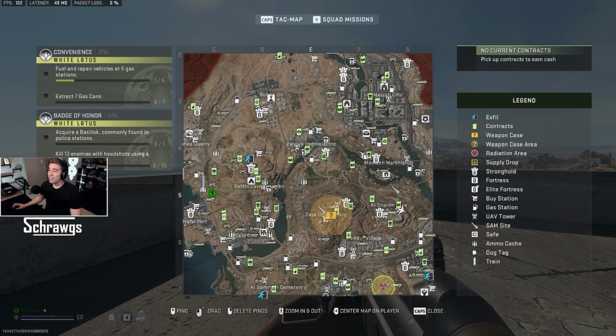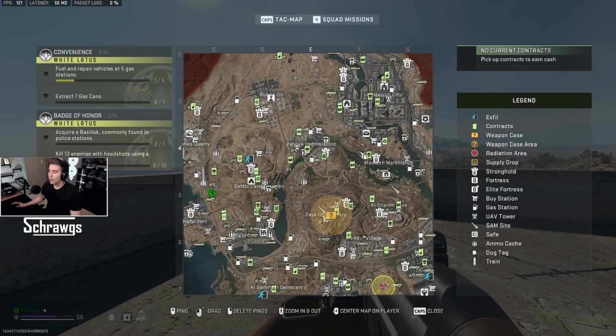Hey everybody, in this video I'm going to go through the 9 main contracts that you can do in DMZ. These are all the green phone icons that are scattered across the map, and each contract has its own unique icon appended to it as well. For each one, I'll demonstrate it being done, show some gameplay of it being completed, as well as talk about the reward that you receive.